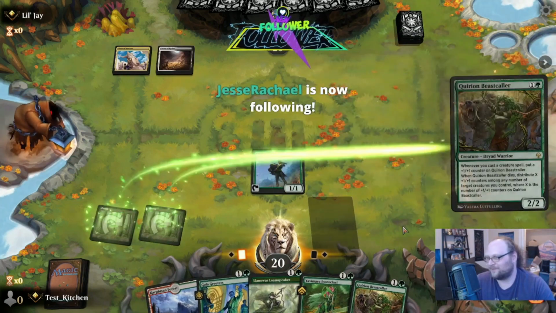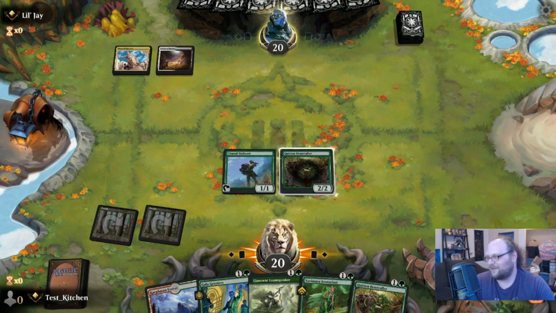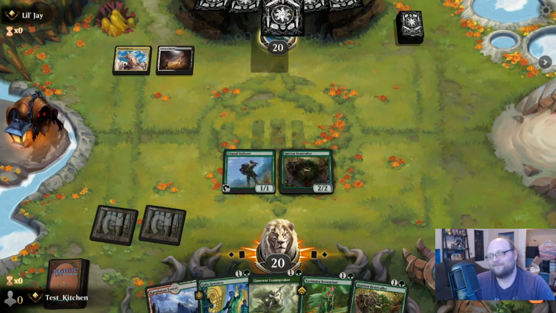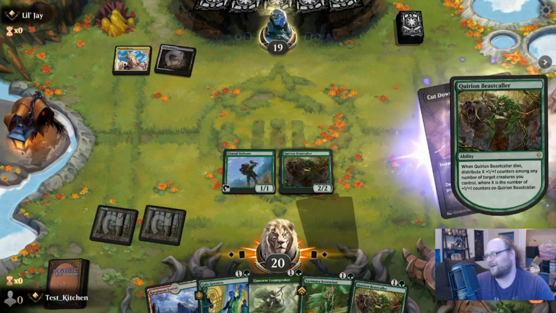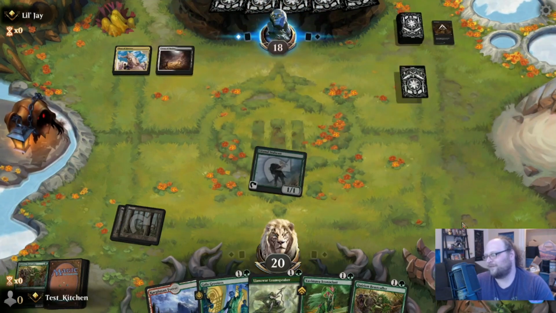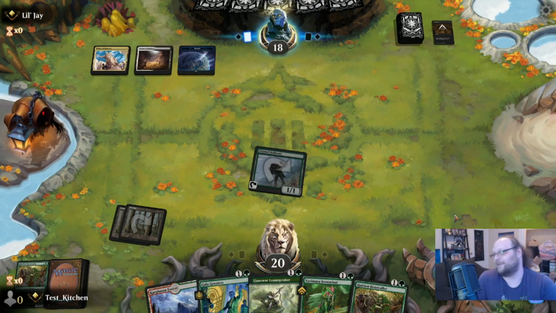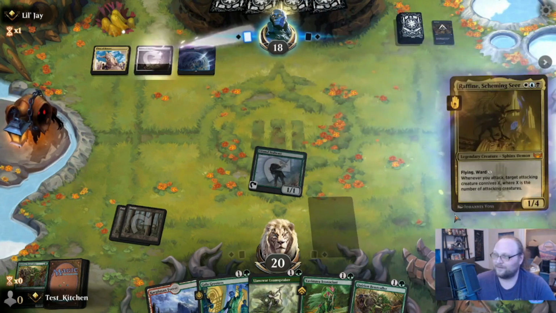Let's play her. Why not? Nothing yet. Yep, they have Cut Down for the Beastcaller. So we put him in 18 with the swing. We say go. The suspense. Does the opponent have third land? They do. It's an Island. And it's an expensive Island, too.